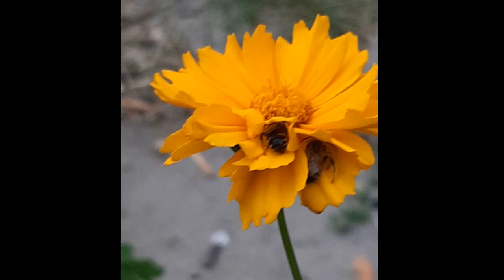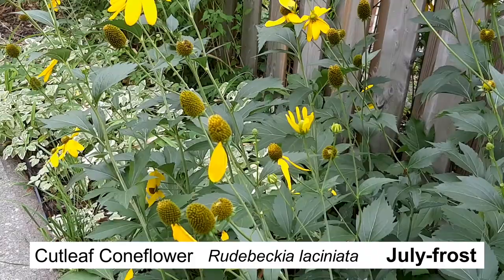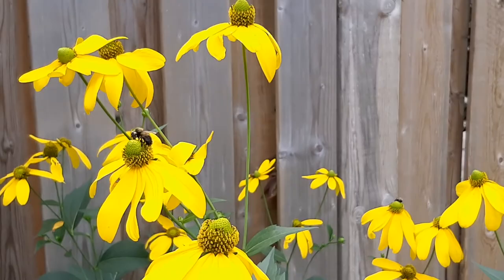End of summer seems to be just the time for my yellow bloomers. The first one I want to share with you is this cutleaf coneflower. The coneflower starts out with these really smooth cones and they become all fuzzy. The long bloom period has given me some of my best shots, and I never realized what a pollinator magnet it was until this year — the bees just never seem to get enough of it, and it's always busy.